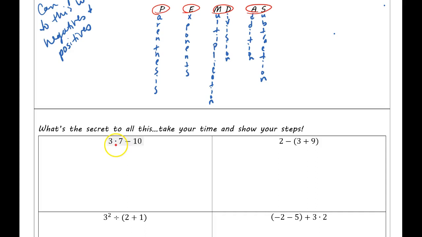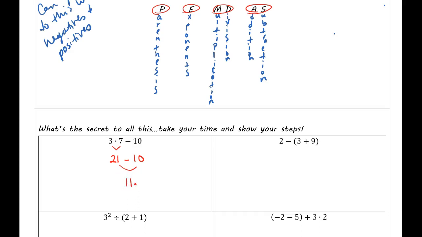Now on this one, that is not a decimal point, that's a multiplication. Remember, if there's a dot in the middle, it means multiply. So here I have 3 times 7 minus 10. When you look at it, you have to decide which one am I supposed to do first, and based on this, if it's multiplication and subtraction, it looks like multiplication comes first, then the subtraction. So the first thing that I do is I always draw myself what am I doing first? And I really do draw these little arrows, and I'm like, okay, I'm going to do these 2 guys first. So 7 times 3 is 21, and then I recopy the rest, okay? Then on the next step, I'm going to do these 2 together. So what is 21 minus 10? Well, that is, of course, 11, and that would be your final answer.